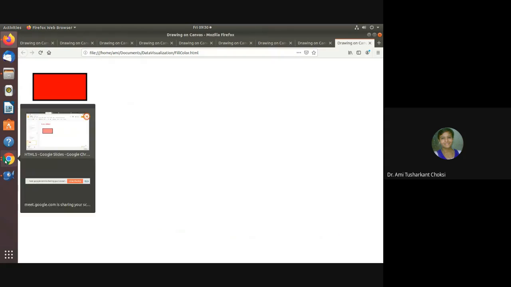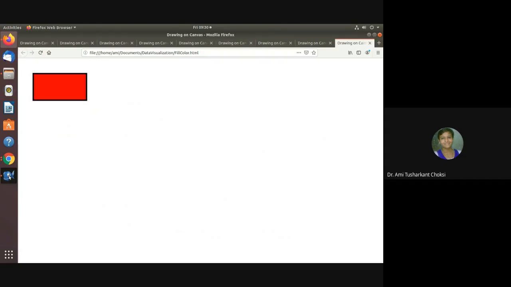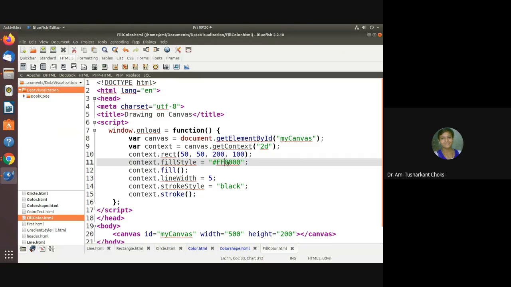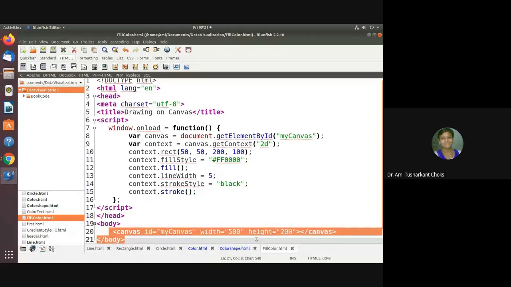This is known to you, I believe. So you can specify the R component, then the G component, that is for these two hexadecimal digits, and this is for B, that is blue, right? A combination of that will give us the different colors. Okay, so canvas ID is always required. Without that, we cannot have the canvas drawing. Fine.